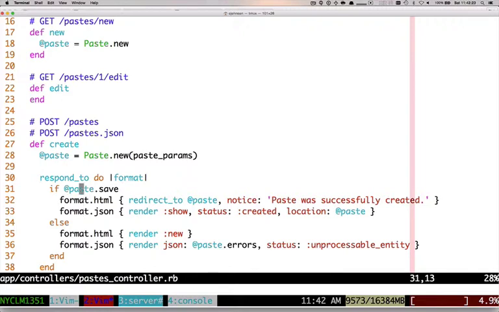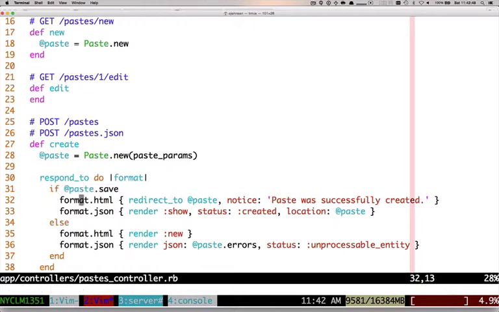So after the create happens, there's a save method here on the paste where it's going to save to the database. And if that's okay, it's going to do something. If it's HTML, it's going to redirect to the object's page and say it was successfully created. Or with JSON, it's just going to return that JSON back for them.